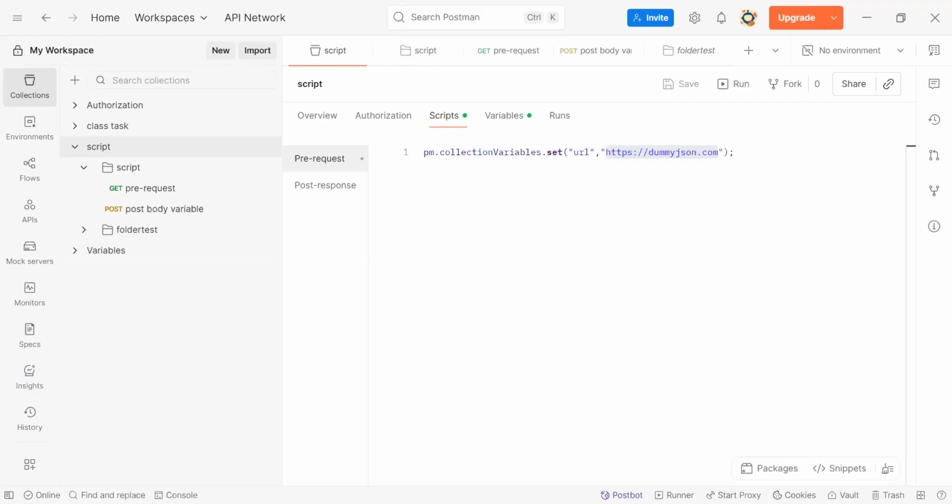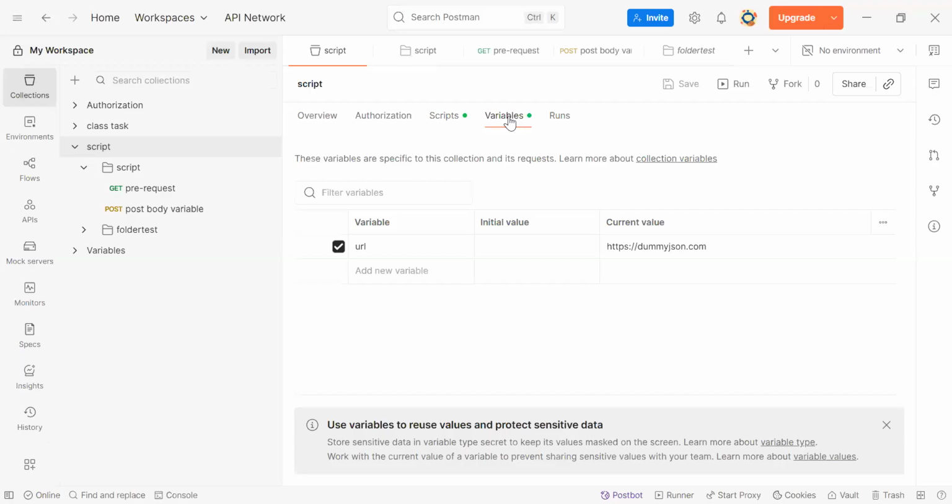I'm lost. The only place I understood was where you created the collection variable, like when you wrote the script. But I don't understand how you sent the get request with the collection. Okay, this is what I do, Soma. Can you hear me? Are you following? Yes, I can hear you. Okay. I created a script at the collection level. What am I telling this script to do? I'm just setting it the same way you would if you want to set your variables: you come to this variable tab and you add your variable.